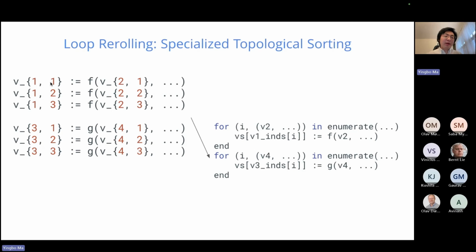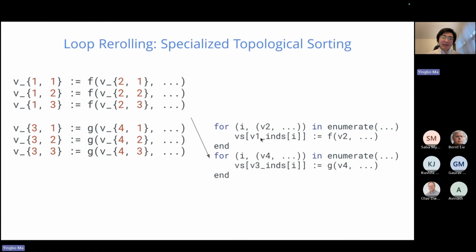So in here, v11 just denotes the first variable from the first variable classes, and v12 denotes the second variable from the first variable classes. So if we have structures like this, we can trivially reroll them into loops. And in here, on the right, we are basically calling f 3 times and writing the result into some particular indices into the VS vector. And this is how we save variables like v11, v12, and so on.